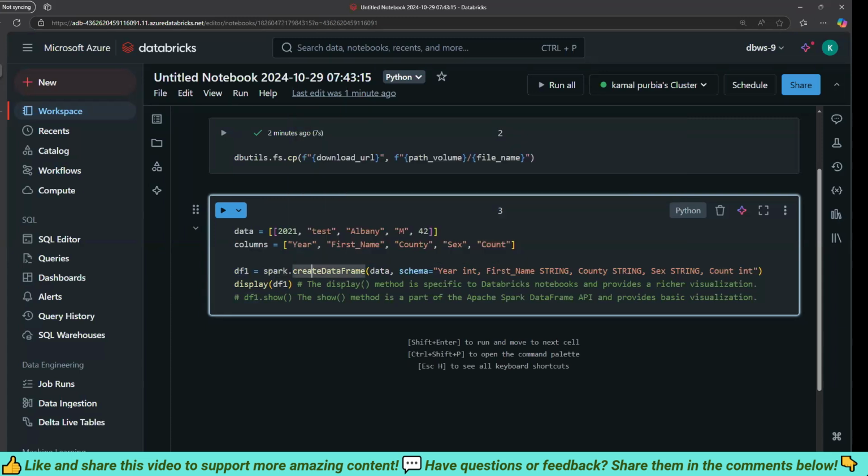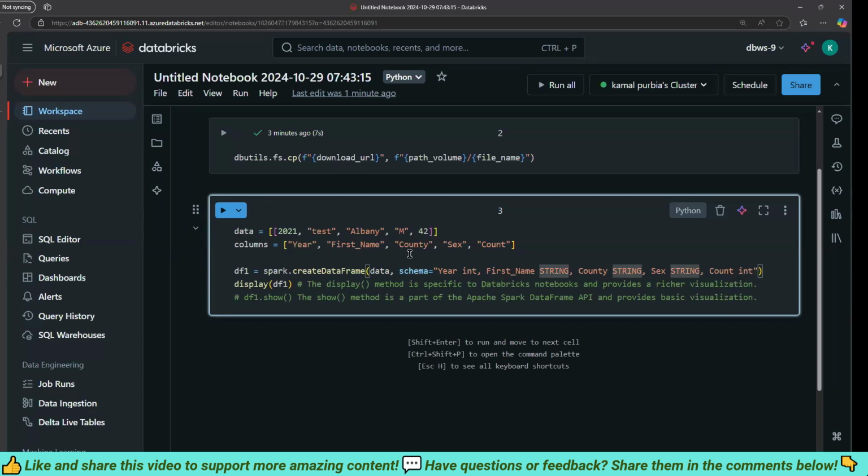The first parameter is the data, what exactly you would like to bring in. Then the schema: we are defining that the year column is going to be integer, first name is going to be string, country is going to be string, and the others string and int.